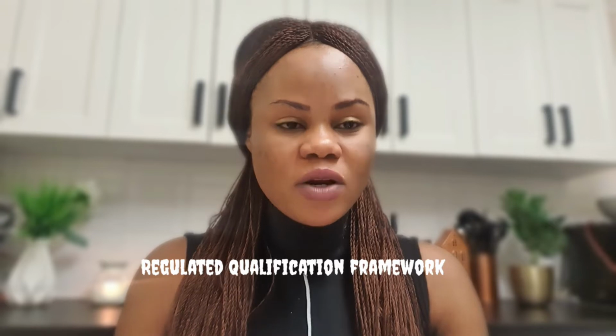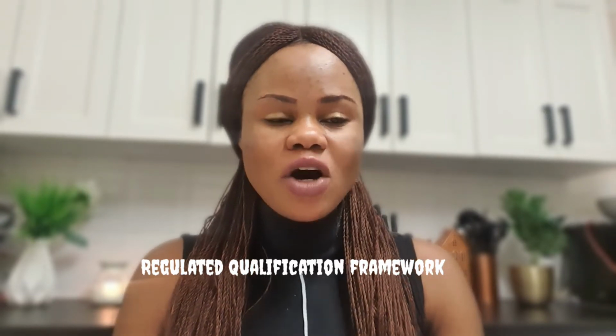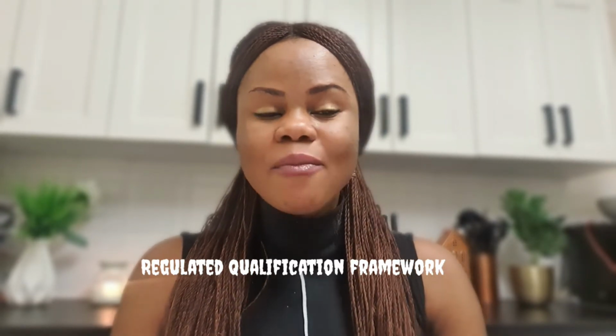This visa route is the only route on the UK visa system that is below the level 3 RQF, regulated qualifications. Every other job on that list is above level 3, or at least an A level. So this is an opportunity for people to come into care and support the need of the healthcare system and the people in care settings.